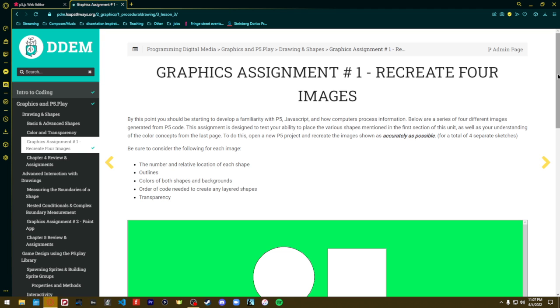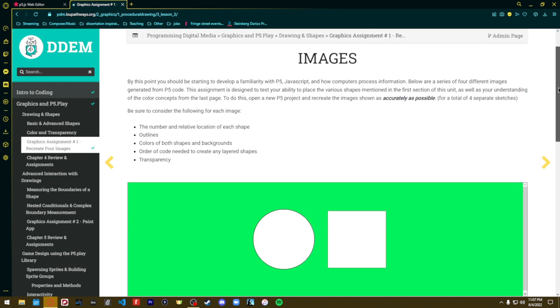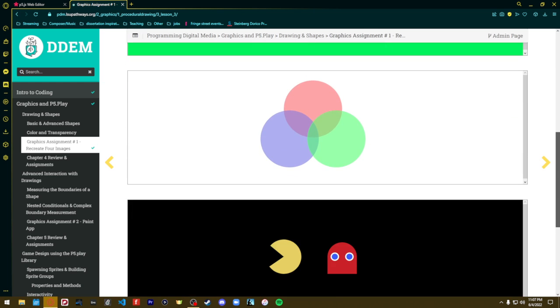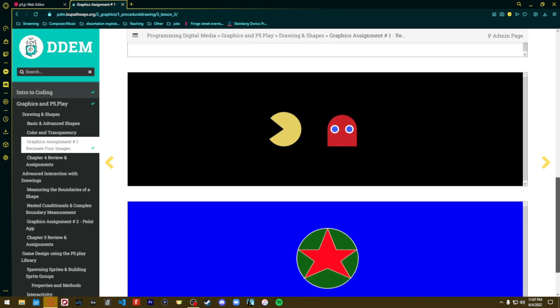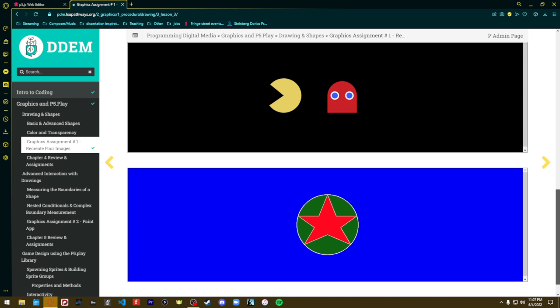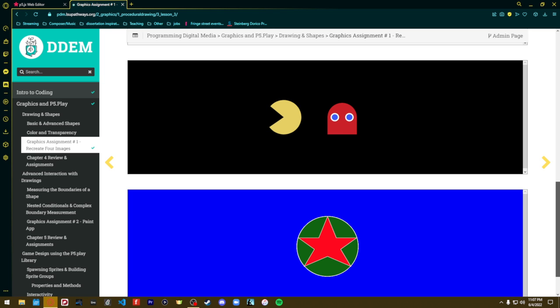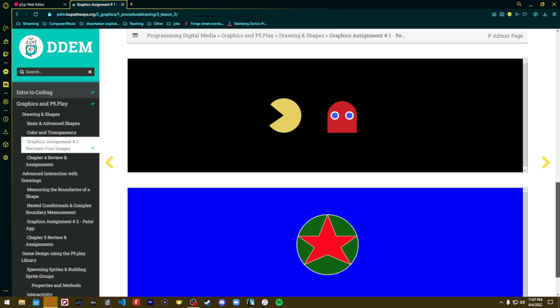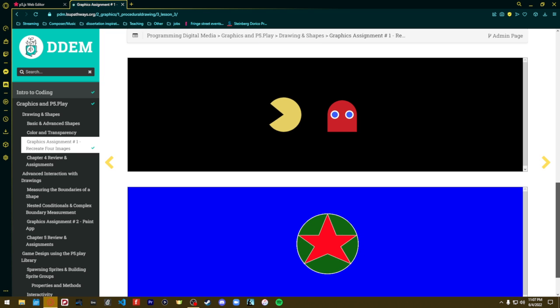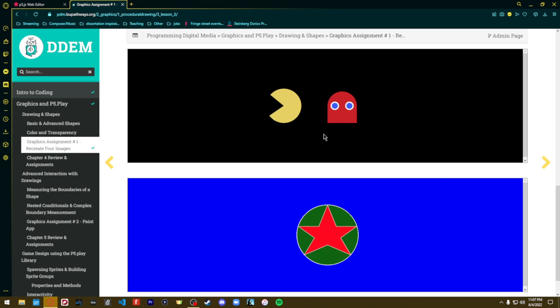This first assignment is relatively self-explanatory. You can see it on the screen there. It's just recreate the 4 images. So what we have here is image number 1, image number 2, image number 3, and 4. The idea is that they get a little more complicated each time that we do it. So I'm just going to real briefly go through some of the stuff. We'll make probably the first 2 relatively quickly, and then I won't do the last 2.